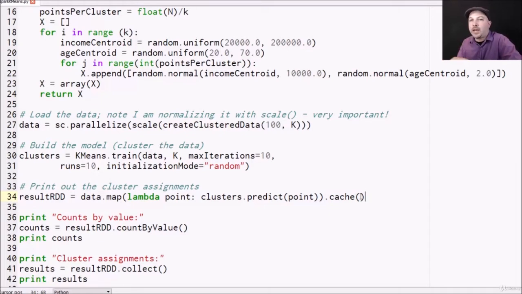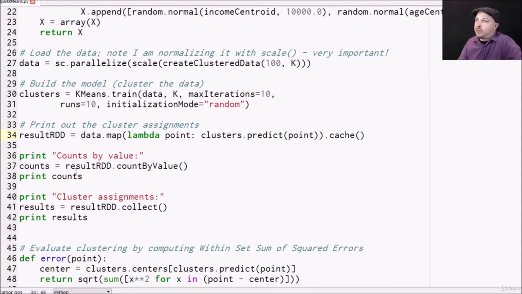Because remember, when you call an action on an RDD, Spark goes off and figures out the DAG for it and how to optimally get to that result. And it will go off and actually execute everything to get that result. So if I call two different actions on the same RDD, it will actually end up evaluating that RDD twice. And if you want to avoid all that extra work, you can cache your RDD in order to make sure that it does not recompute it more than once. So by doing that, we make sure these two subsequent operations do the right thing.